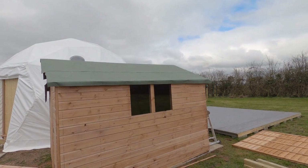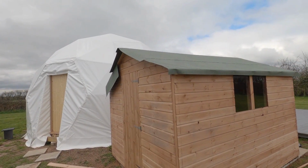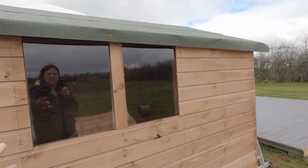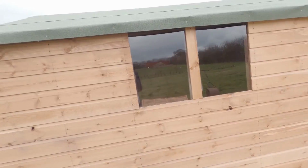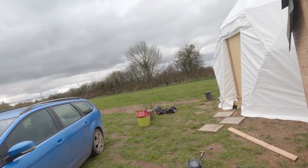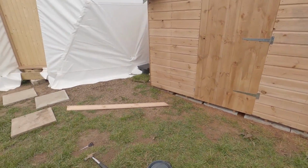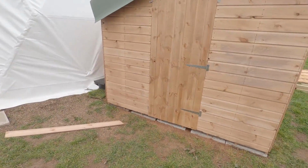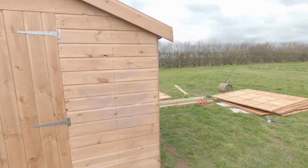This morning I roofed the shed. Obviously it's got all the overhanging bits. We've still got to do the fascia panels, but I'm going to use Brian for that. I also put in the, whatever it's called, windows. And next is painting. So I'm going to paint this kind of grey colour, which hopefully will tie it all in. So yeah, a lot of painting to do.